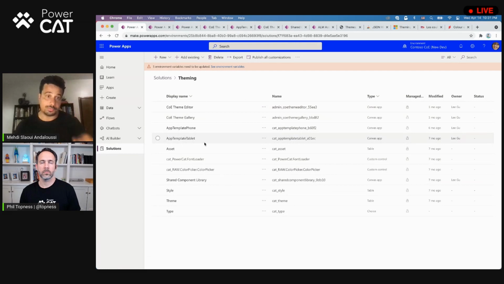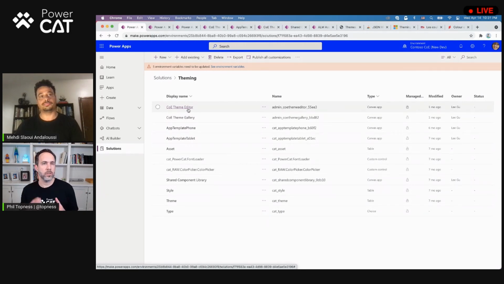So to be a bit more explicit, you have the editor. This is where you author themes, but you have these starter templates that are essentially empty apps that have been specially wired so that they understand how to consume a theme that was created by the theme editor. And so those are apps that you would use for makers as a starting point to make sure that their app is completely compliant with the branding guidelines that someone has set up as a theme.